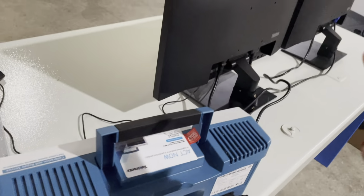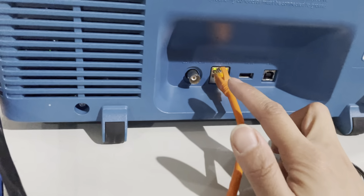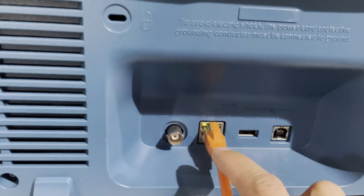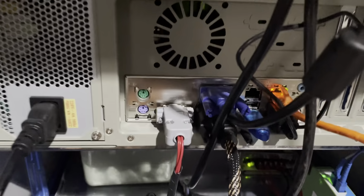And usually we use this to communicate with our computer. So we should use such a data cable. This data cable is connected to this place. And then it will connect to our PLC system. The right side. You see, this is the right side.